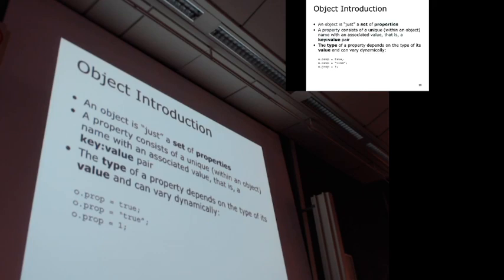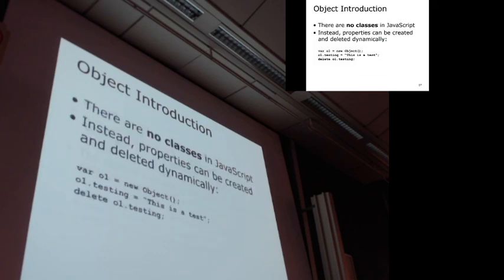Okay, for the sake of time, let me just finish this. So there are no classes. Objects can be created dynamically. You can add things like I've shown before. You can also delete them later. So if you have object.testing, there's a string property with this value. If you later decide that you don't use it anymore, you can just delete it. If you then later on in your program rely on object.testing existing, you will get an error because it doesn't exist anymore. But it is very flexible.